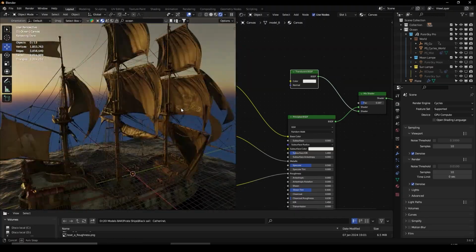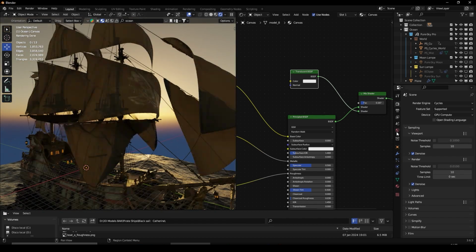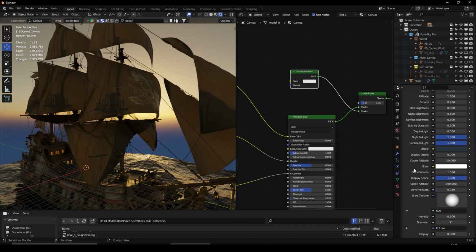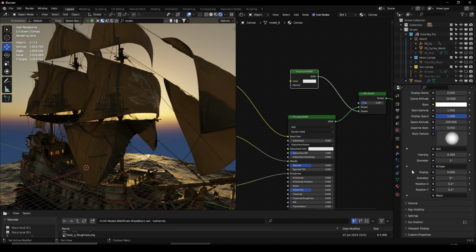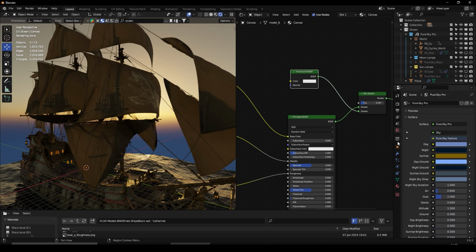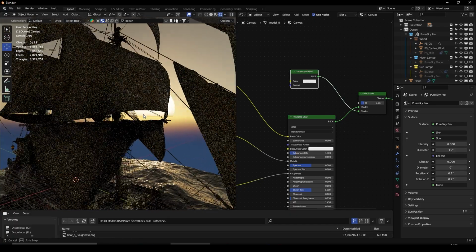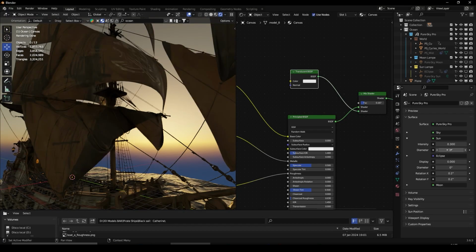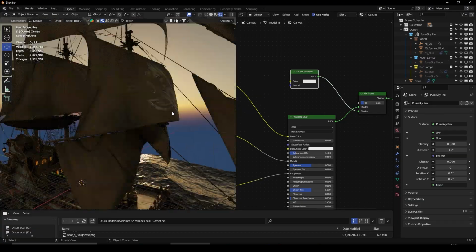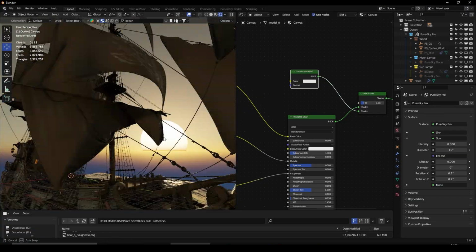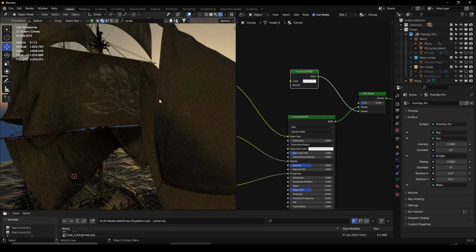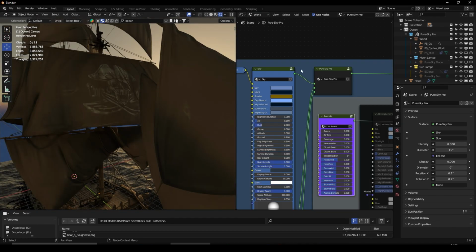One thing that we have to mention is that, for example, if I increase the size of the sunlight, which is here on the diameter, and make this, I don't know, 15 degrees, you will see that we'll have softer shadows if we make the light bigger. And this also applies to area lights.